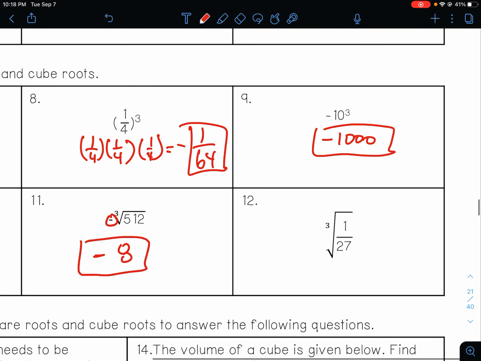All right. We're going to do the cube root of 1. I like to write it like that. Cube root of 1, and underneath the cube root of 27, it just kind of is easier for my eyes to look at. What times what equals 1? It's 1. That one's easy. What is the cube root of 27? I know that one. It's 9. Oh, sorry, it's not 9. It's 3 because 3 times 3 is 9, and times 3 again is 27. So it's 1/3.